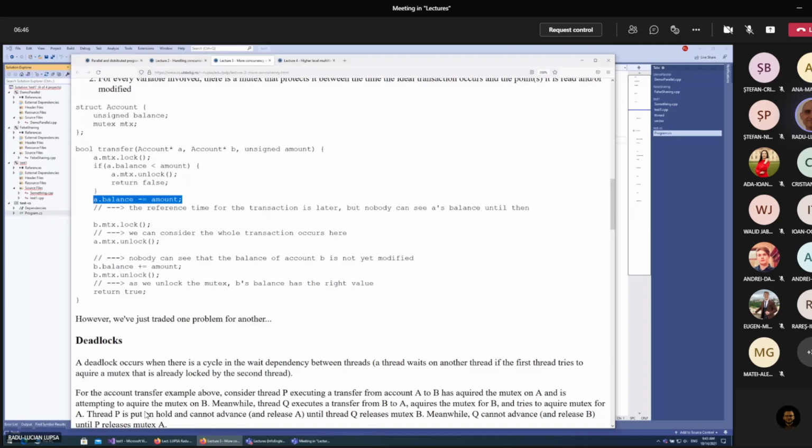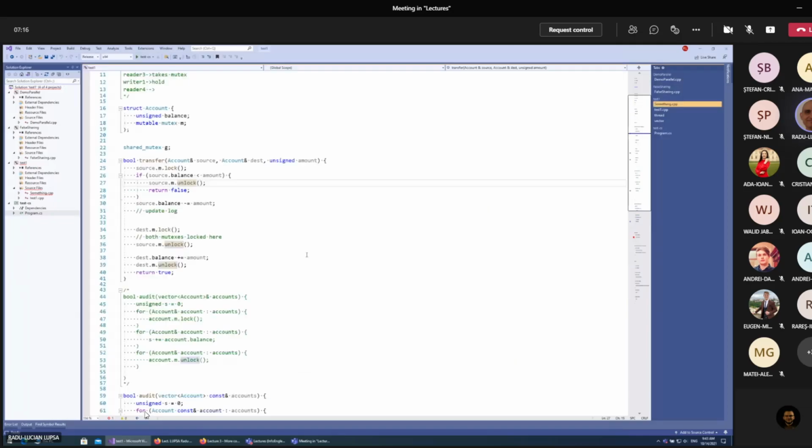So you use that function try lock. So let's go, I guess it was here. So I'm trying to do the transfer, and I discovered that, so here I'm trying to lock the destination, and I have the function try lock, which fails if the mutex is already locked.